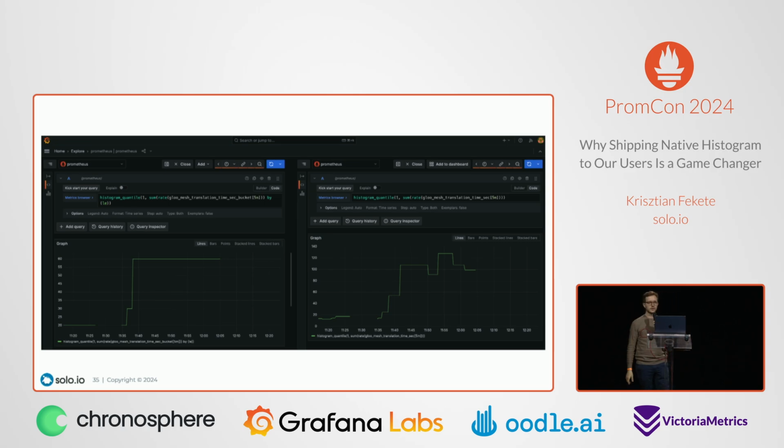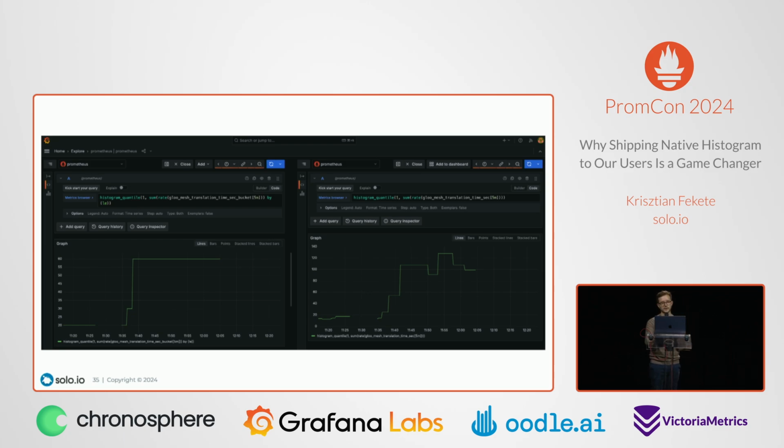And this is my favorite. You can finally visualize the 100th percentile. On the left, you can see that if you have a bad bucket layout, then when your application is not performing great, you can have most of your observations falling into the highest bucket, so that you have, in this case, 60 seconds is the largest one, so everything will be capped at 60 seconds. While on the right-hand side, you can actually get some insight into what the actual performance of your applications is.